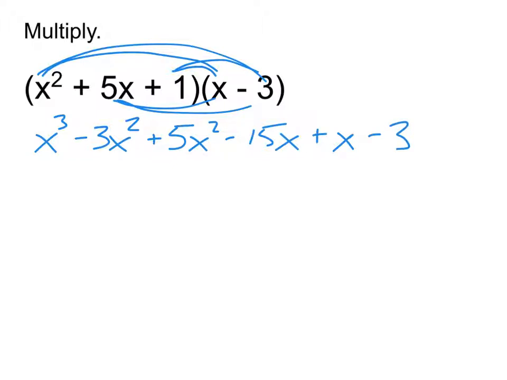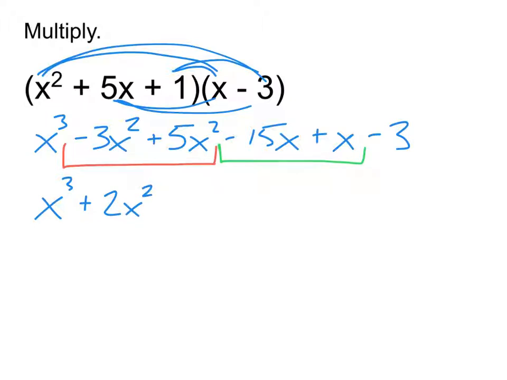Now again, I look for like terms. Of these like terms, I have x squareds, and I have x's that are like each other. And so I'm going to go ahead and add and subtract those. Notice the x cubed, there were no like terms with the x cubed. Then, when I do the x squareds together, negative 3 plus 5 gives me a positive 2, so that's plus 2x squared. Now we do the x's. Negative 15x plus x, that's like negative 15 plus 1. That's going to give me a negative 14x. And then the minus 3 hanging on the end, again, there were no like terms with it, so it stays a minus 3. And so there's your final answer.